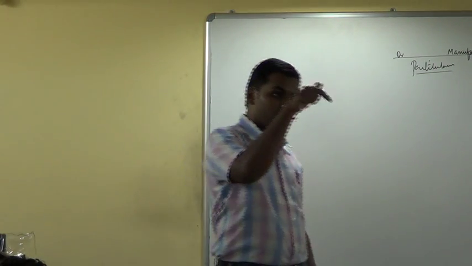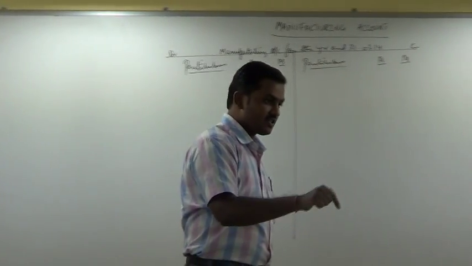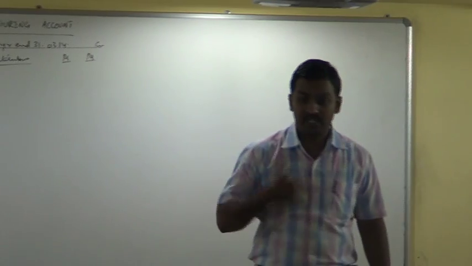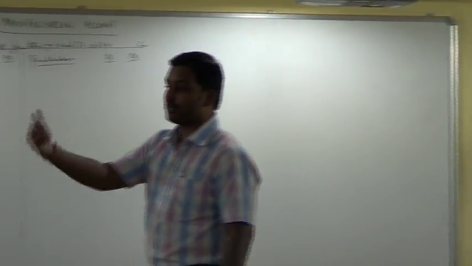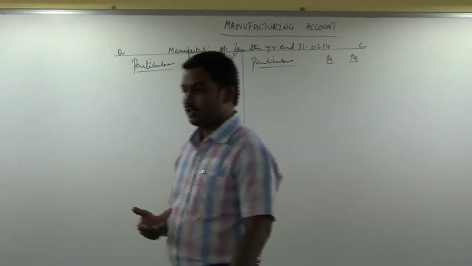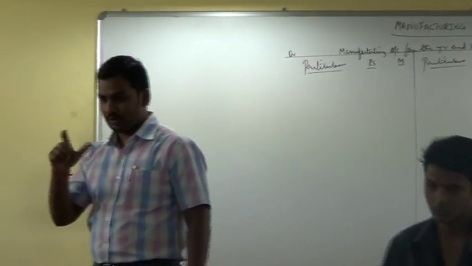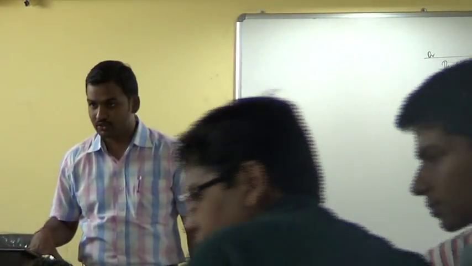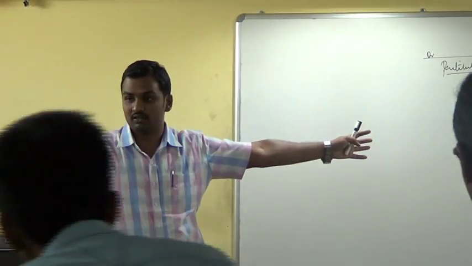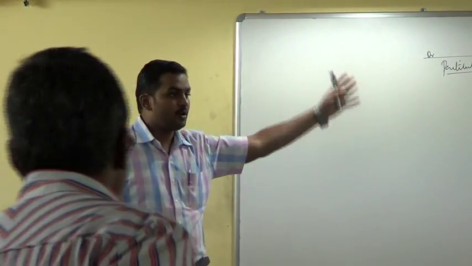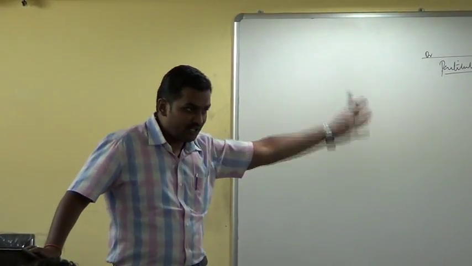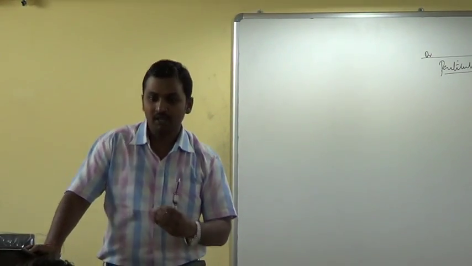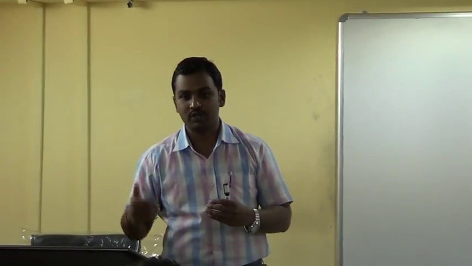So to calculate cost of goods sold in the case of a manufacturing concern, we need the cost of production per unit. We need to know the cost incurred out of our pocket to produce the products, the cost of production of the goods produced. To calculate this, we have to prepare the manufacturing account. So why is the manufacturing account prepared? It is prepared to find out the cost of production incurred by the company during the year to make the finished goods produced during the year.